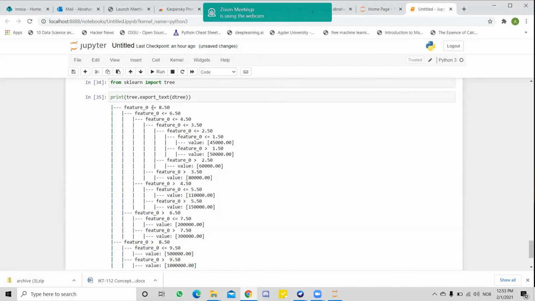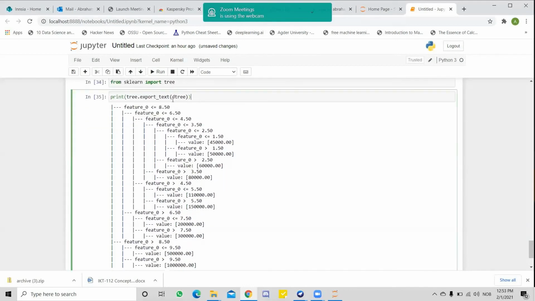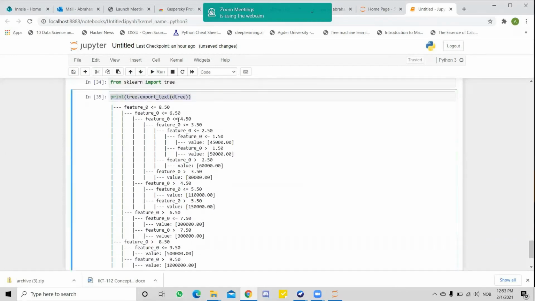For example, if feature 0 is less than or equal to 8.5, and these are the features. This function shows us how our algorithm is making its predictions, right? How it is creating its decision tree.